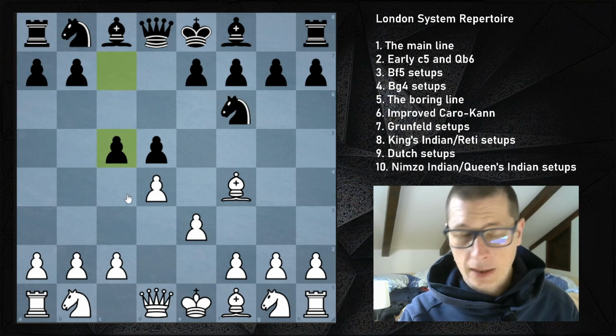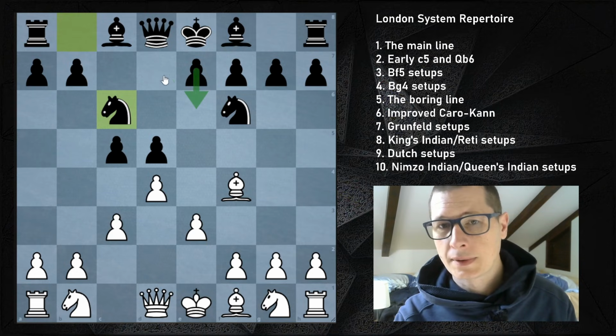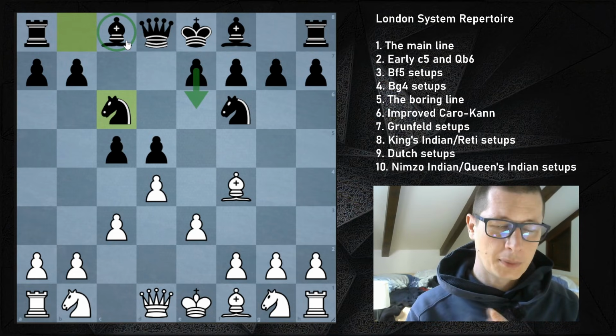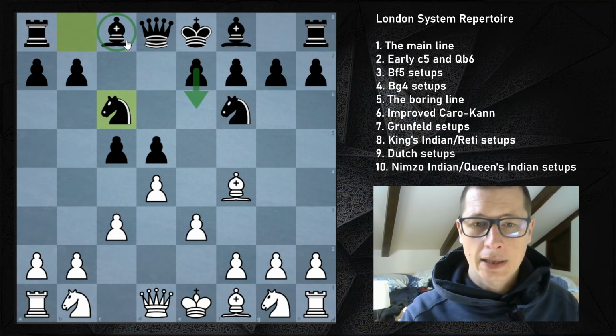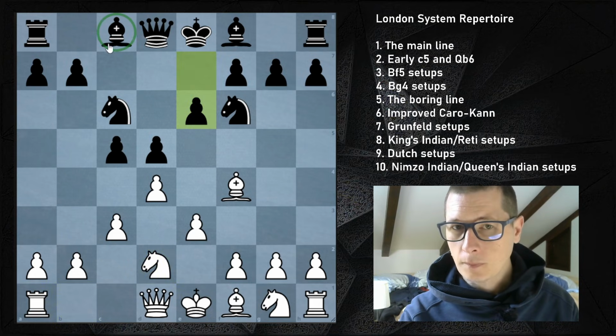Black plays c5 and knight c6, and then closes down the structure before moving the bishop out to f5 or g4. So we are going to look at bishop f5 setups separately and bishop g4 setup separately. But in the main line, black chooses to keep that bishop on c8.